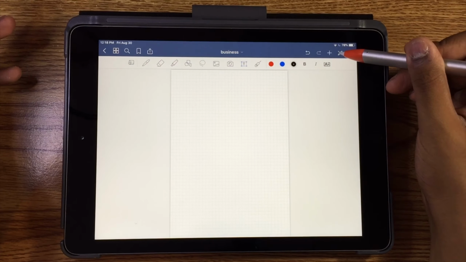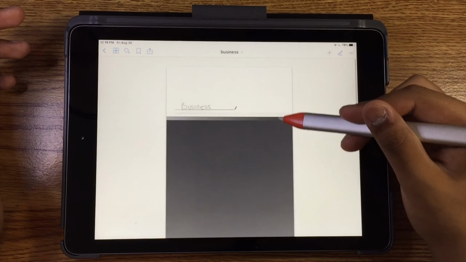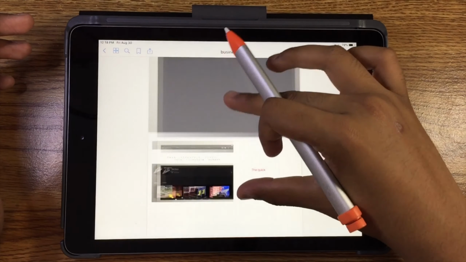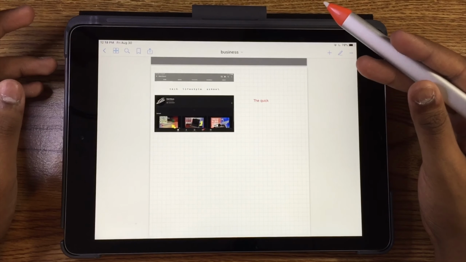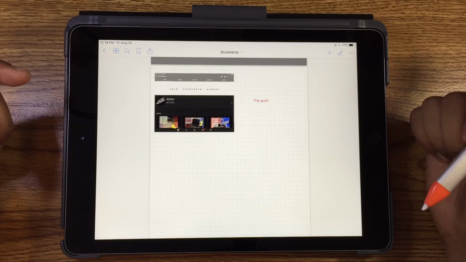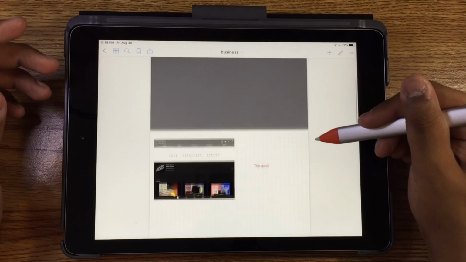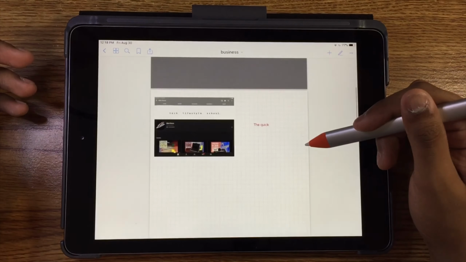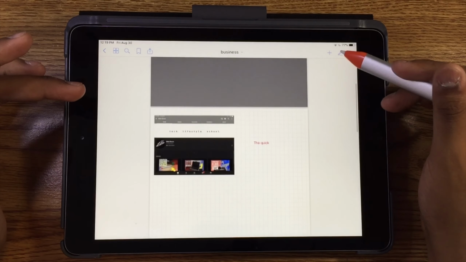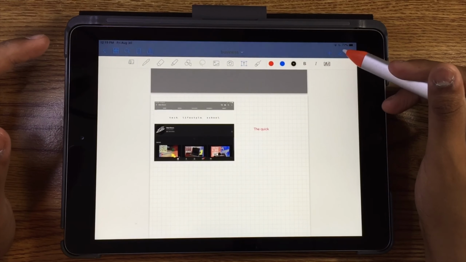You can also enter no writing mode, so this could be used for just strictly looking at the document or whatever you've written. So this is really good for when you're showing your friends, or if you're sharing your notes with people quickly in class, then you know they won't mess up your notes or anything. They can just view it, and that's all. And you can quickly just switch between the two.